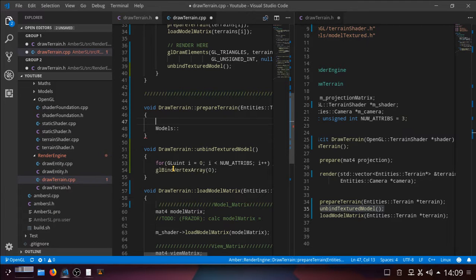Hold on a minute. I've got terrain coming straight in, haven't I? I need to get the model. Is the answer. That's what I'm after on this line. I need the model. So where is it? It's in terrain. Get model. So I know where it is, and that will then be the raw model. But we haven't asked for raw model anywhere.